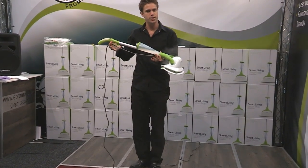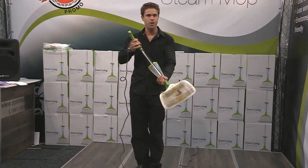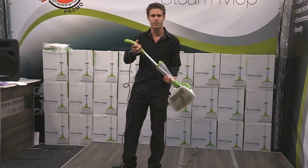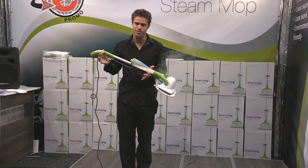Use them on the car seats. People love to use this in the shower cubicles as well to help kill things like lime scale and mildew buildup. It does a fantastic job to keep the chemicals out of the house.